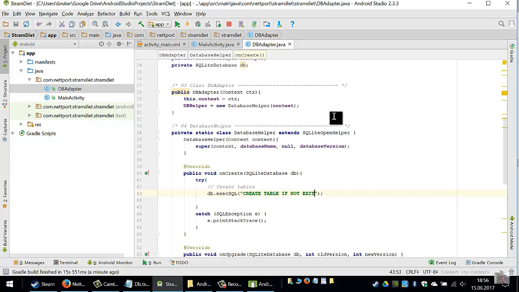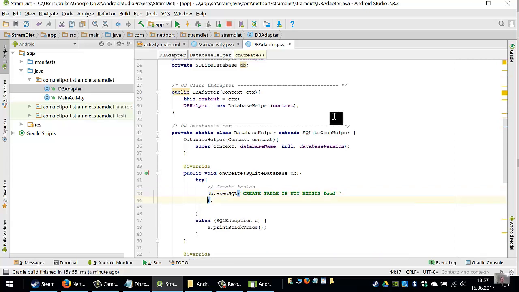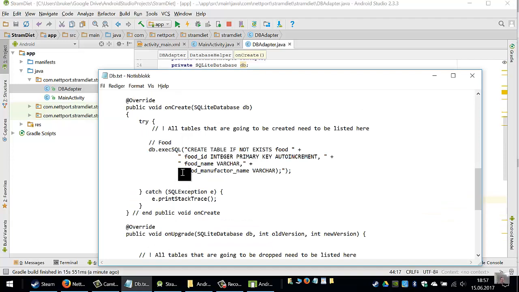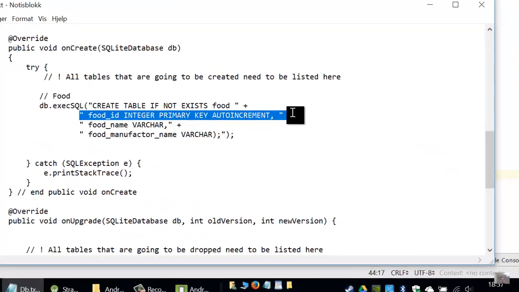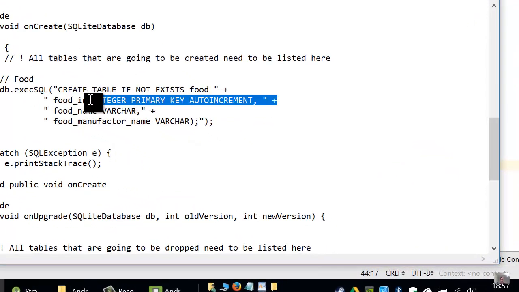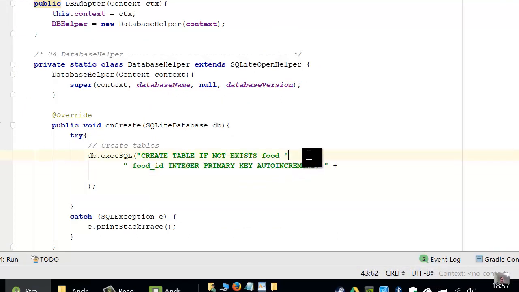And I want the table name to be food. And I have the food ID here as an integer and the primary key.